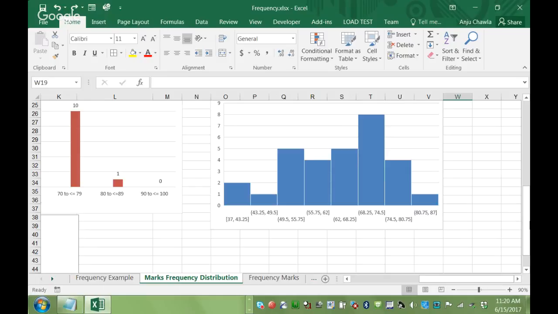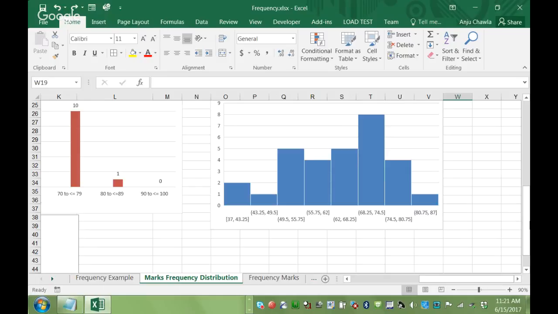Anyway, this is the inbuilt insert histogram available in 2016. Since it is new, it will take some time to get the right thing. But if you look at bins, what are bins? Just what the values are. And when I said I want 8 bins, this is what it did. So I don't want to work with real numbers, so this is not the right way. And it always starts from the lower limit, the first number in your list. So I would recommend, since it's a new thing for me, to just play with it, work with it. And yesterday I was able to make it very near my chart.